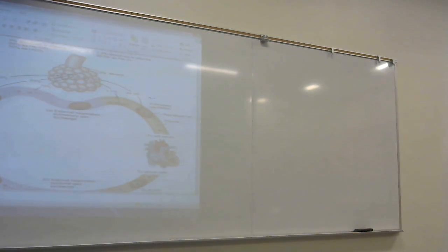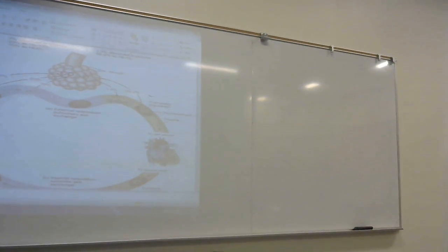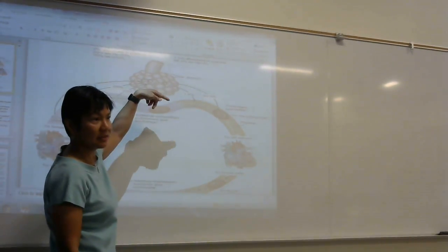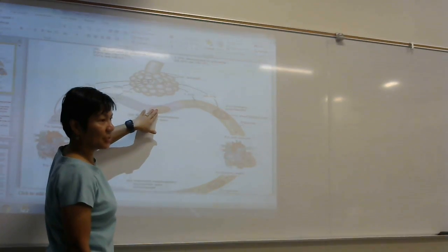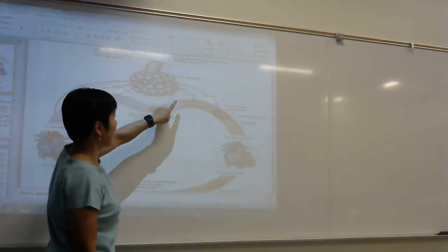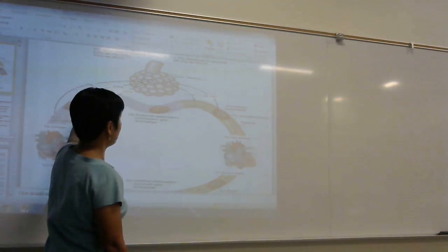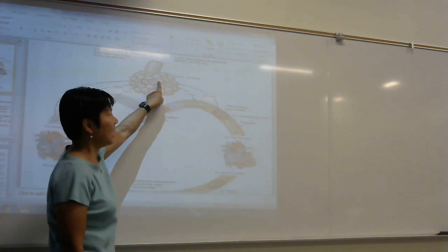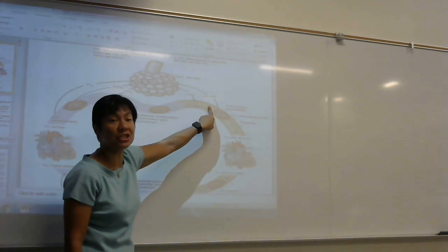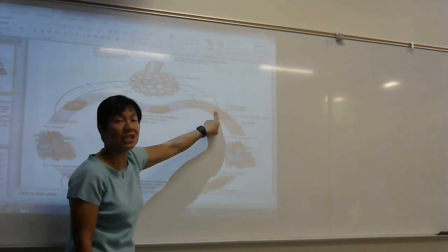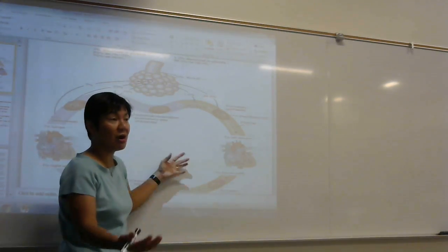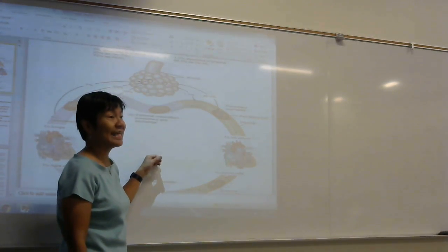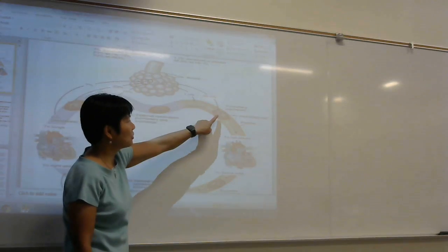So for oxygen, we understand how it moved, how it ended up in the circulation, right? Oxygen will end up in your blood, and carbon dioxide will end up in your alveolus. But how is oxygen being transported in the body? You know how it's mainly transported. Bound to hemoglobin. Very good. Bound to hemoglobin.